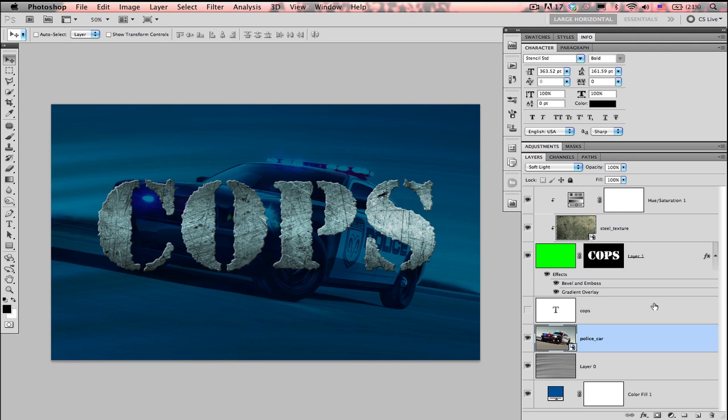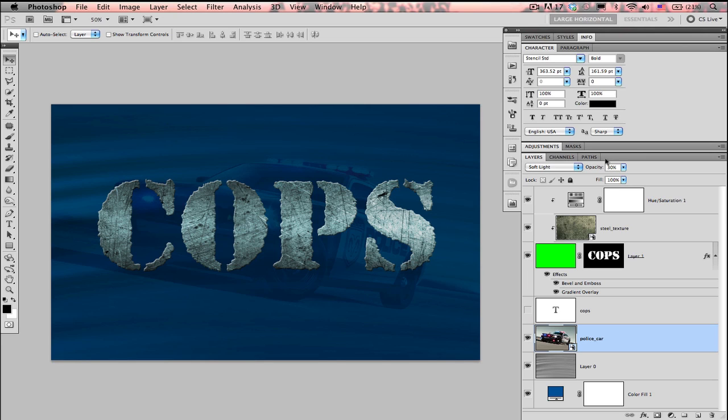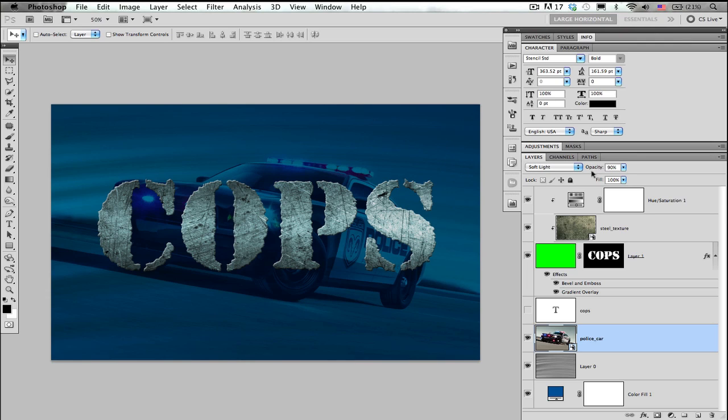A quick way to change opacity, if you're using the Move tool, you just press V, and to change the opacity, you can press the first number of the opacity percent that you want. So it's kind of confusing, but if you want the police car at 50% opacity, let's say, you just press the 5 on your keyboard, and that will reduce the opacity to 50%. If you want 40, you can just hit 4. 30, you just hit 3. And let's say we want to change the opacity back to 90%, we just hit the 9. So those are quick little keyboard shortcuts to change your opacity. You'll notice the opacity changes up here too. So let's leave it at maybe 30 or 40%. Something like that looks good.